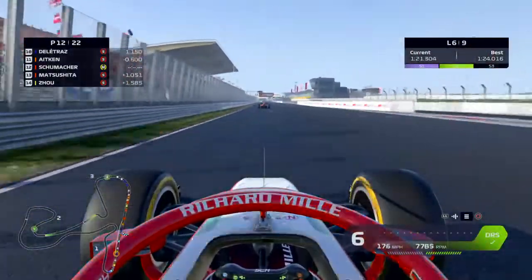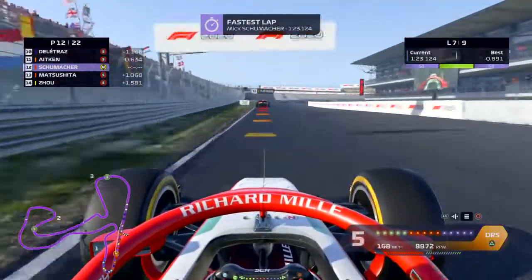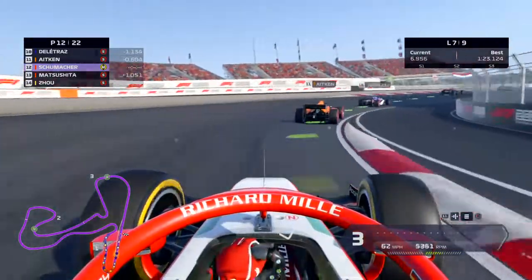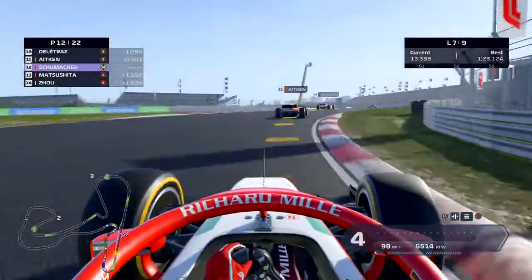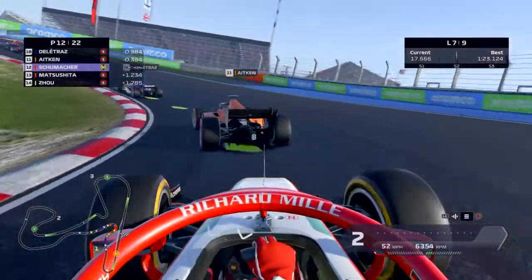Back in DRS range of Aitken now. Hey Vic Rath, thank you for watching. AI is so slow through this corner.